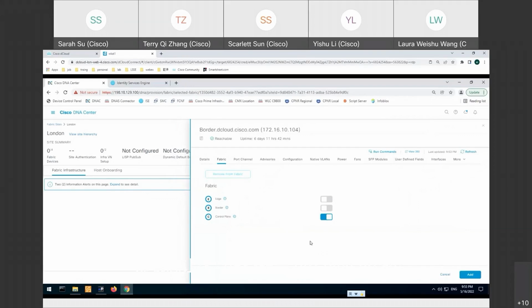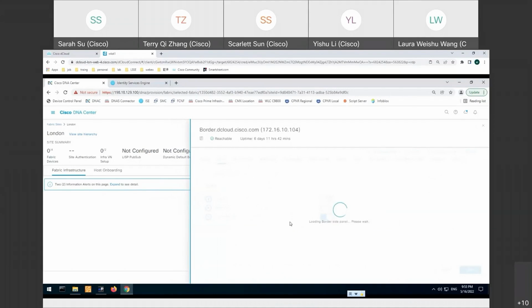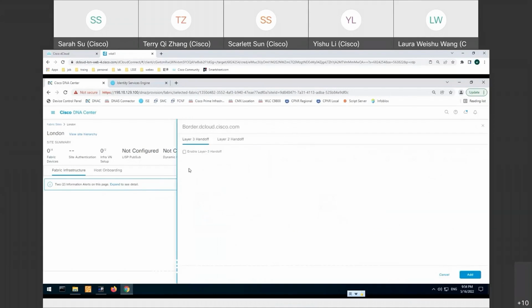Next, we continue to configure the virtual network. We click on the Virtual Network tab above, then from the workflow below, click SDA Create Layer 3 Virtual Network. On this page, if we want to add several VNs, just enter the number of VNs. I'm adding 1, write 1, then Next, and give the VN a name, such as Campus VN. Click Next. Next is assigning the VN to a site. We choose the recently created London site, then click Next.